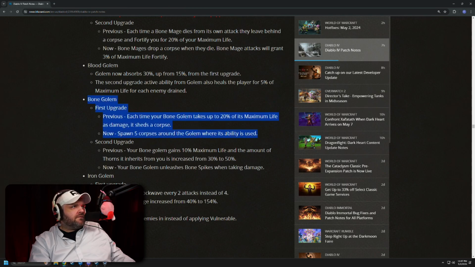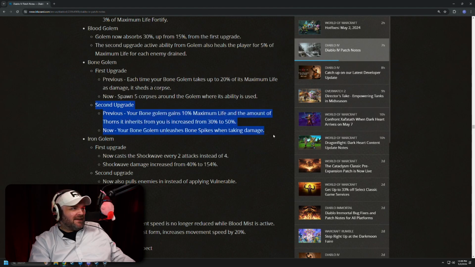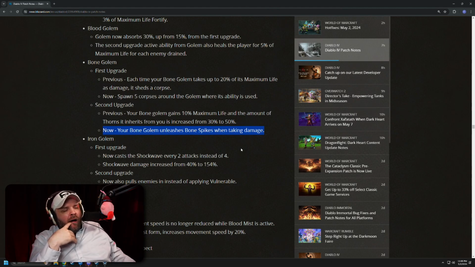Bone Golem. This is what everyone used before. Let's see what they changed here. The previous first upgrade, each time your Bone Golem takes up to 20% of its maximum life as damage, it sheds a corpse. Now it just spawns 5 corpses around the Golem where it's used. All right. The second upgrade, previously, they would gain 10% life and inherit thorns. Now your Bone Golem unleashes bone spikes when taking damage? Ooh. Wonder what that is. Unleashes bone spikes? That's kind of neat.